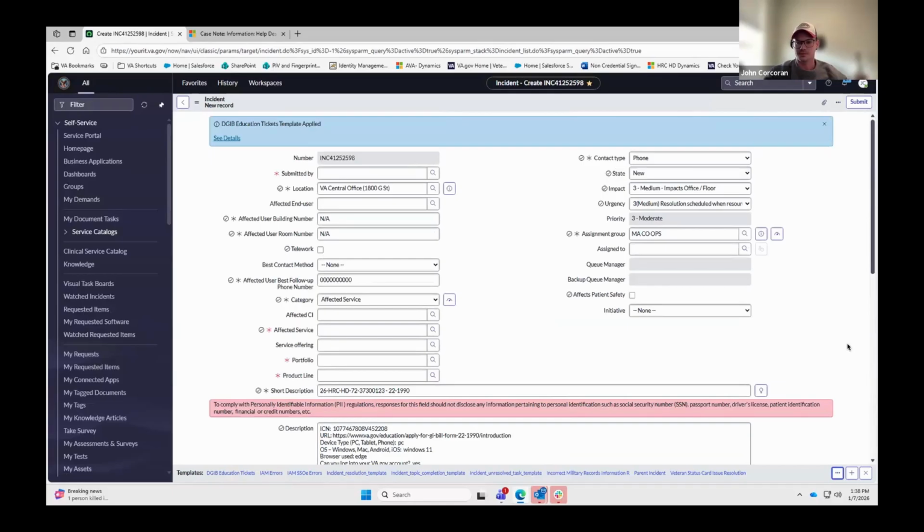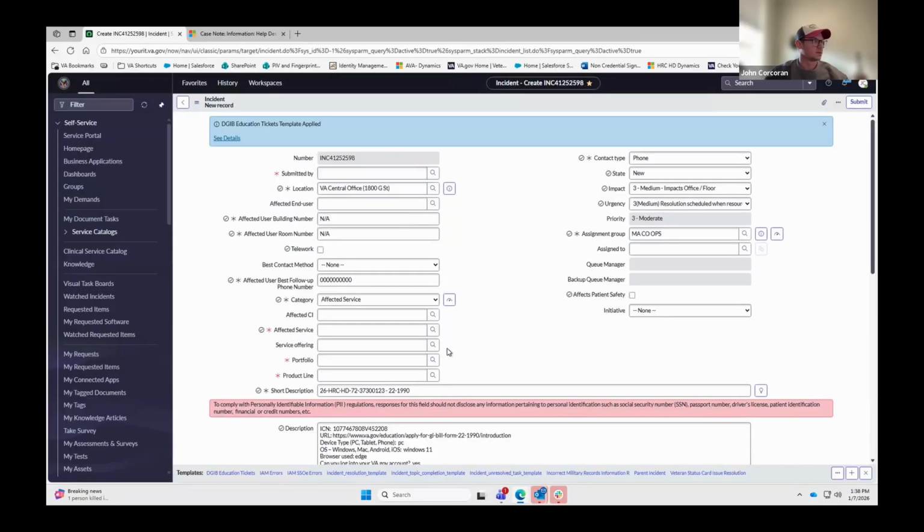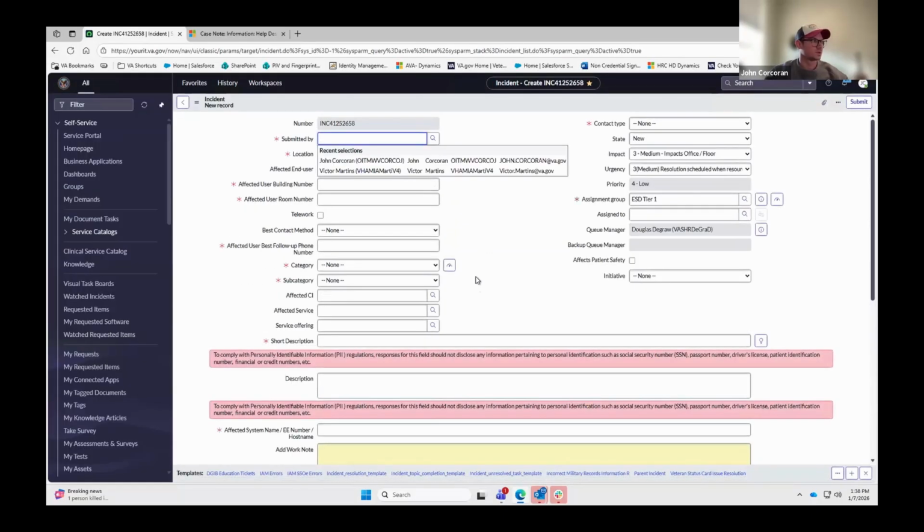And then just like the IAM, to personalize it, what do we got to do again? You know how like IAM, I made it where my name is already filled in somewhere, submitted by. Yeah, so what you could do is let me create a new ticket. So it's personalized to you.